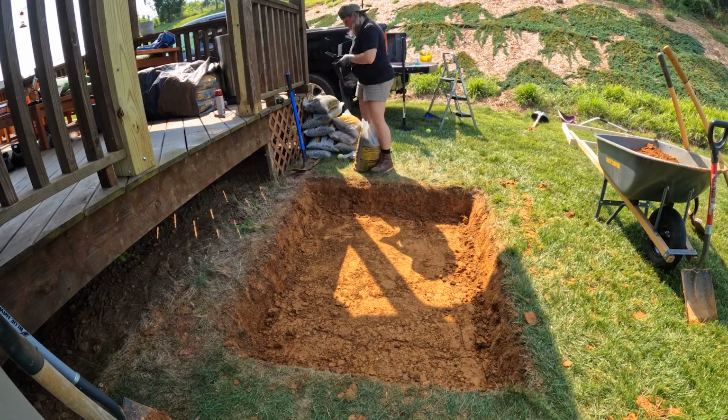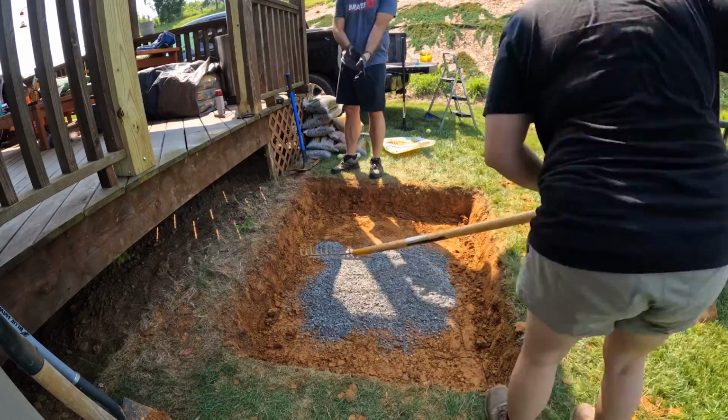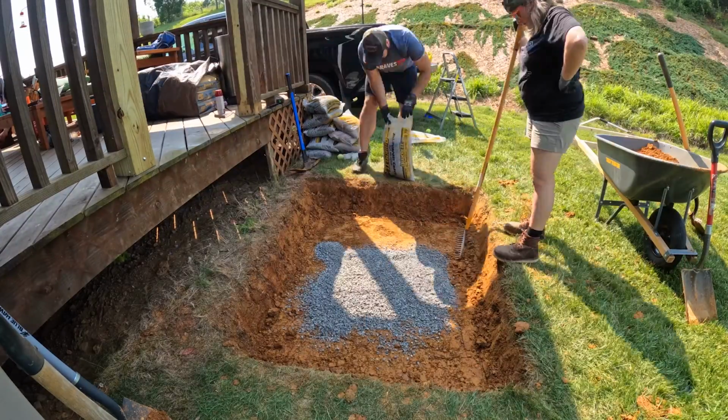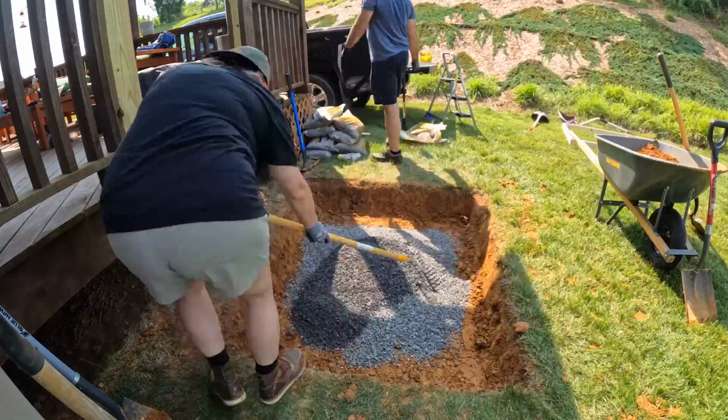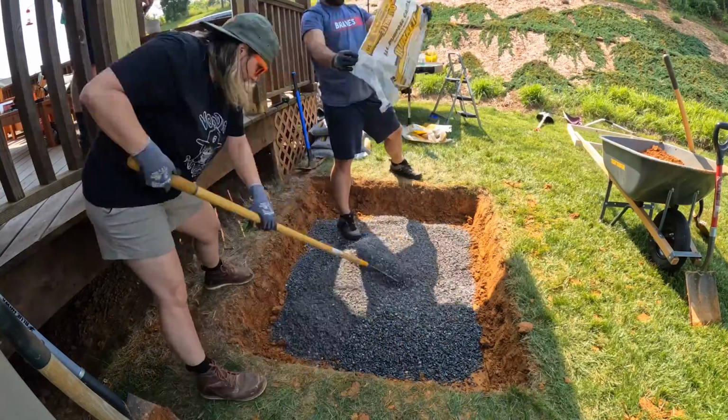Now, I can tell you that it's incredibly deflating to have to shovel dirt back into a hole that you just worked so hard to remove. So I figured what I would try first is to add a little more gravel to my hole than I originally planned, and maybe that would get us to the height we needed.